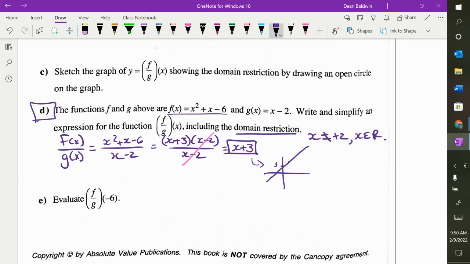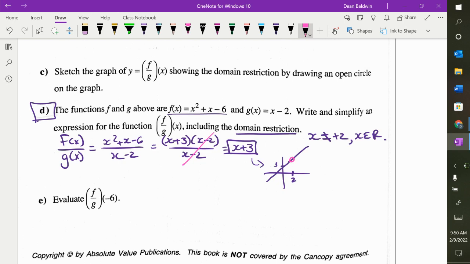So at 2, wherever that is, again, this is not part of this unit. It'll be later on in the course. There's actually a hole in the graph. Okay? So later on in this course, we're going to learn about graphs that have little holes in them. Okay? And if you go on in math, you'll find graphs that have jumps in them and gaps. We're going to look at vertical asymptotes.